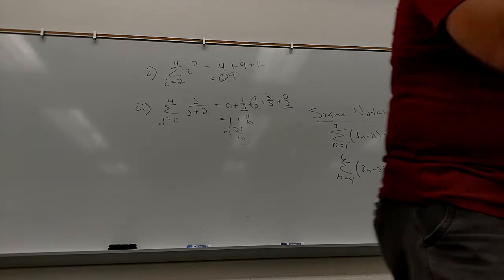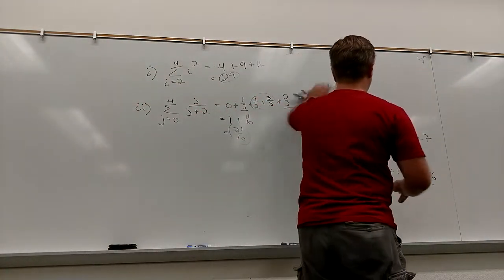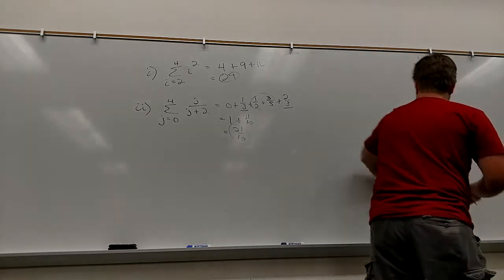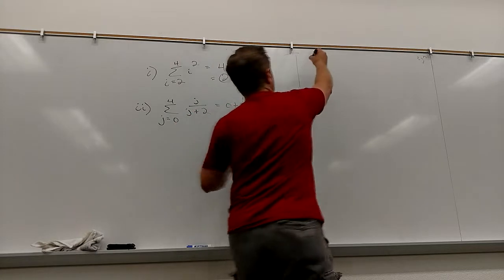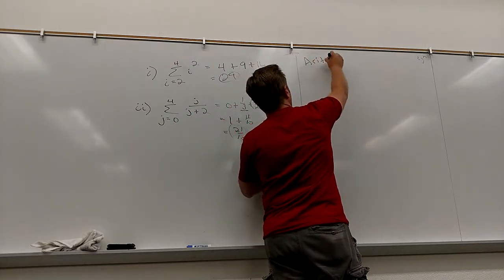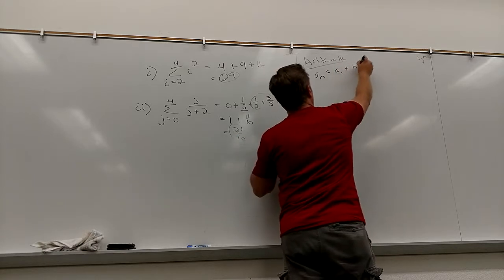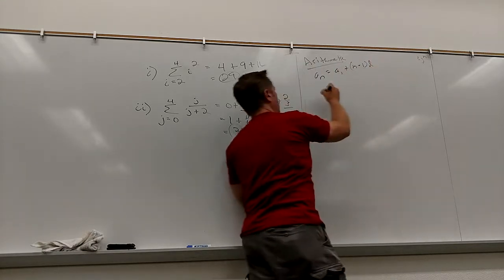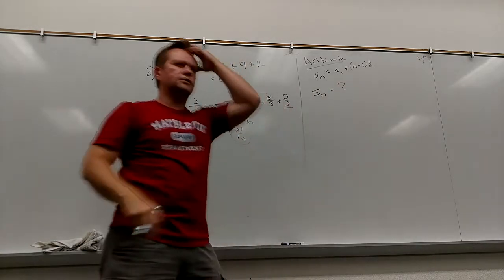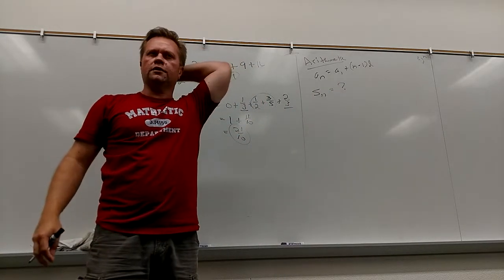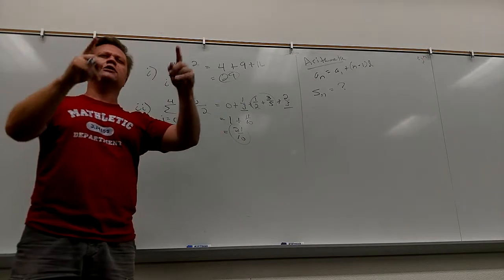All right. Here's the last thing we'll do, and then we'll get out of here decently early. So just to remind you guys, arithmetic. We got this thing. But now I want to know what Sn is. So I need to see if there's a formula for it. Because remember when I was putting S1, S2, we had to work each one out.